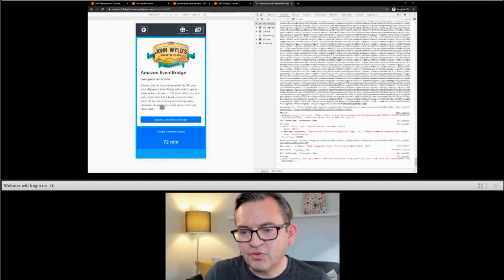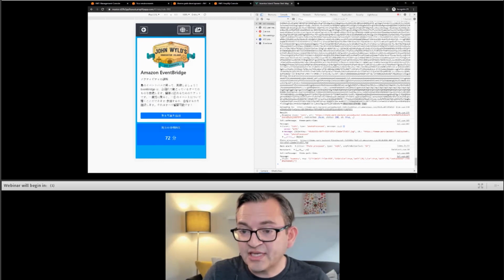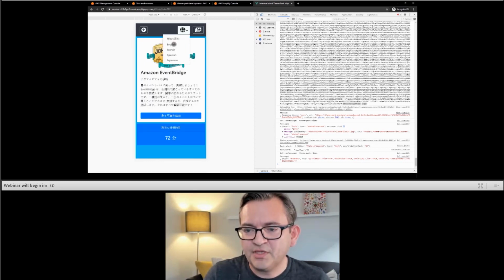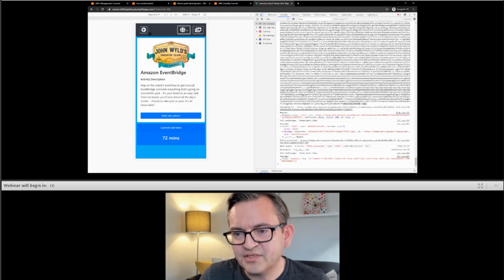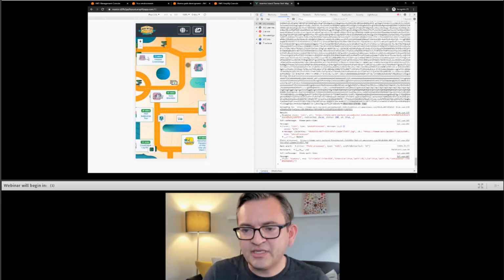So if I pick now one of the rides, you'll see everything's coming through in French. Now I also set up 2 or 3 other languages, and you can select from dozens of languages here. That's Japanese, and this is Spanish. So that's what you would have seen if you completed Module 4 yesterday. So that's currently the state of the front-end application.